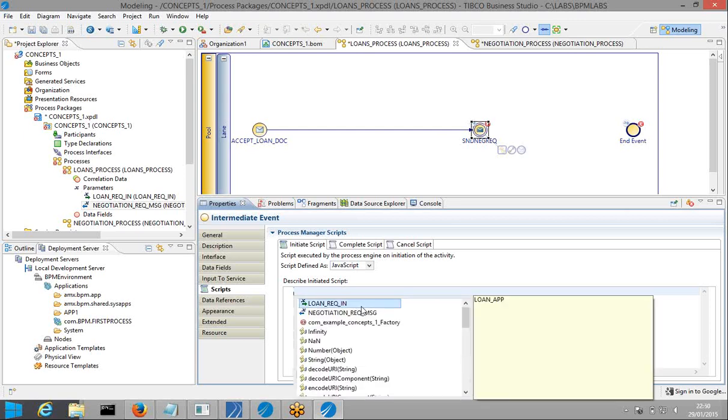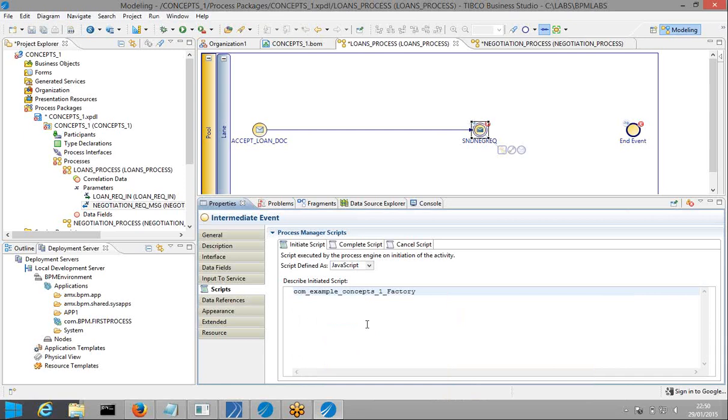Control space, and there you can see the factory method, and this is your package name, com example concept underscore 1 of your business object model. Select that. Dot, create loan app.